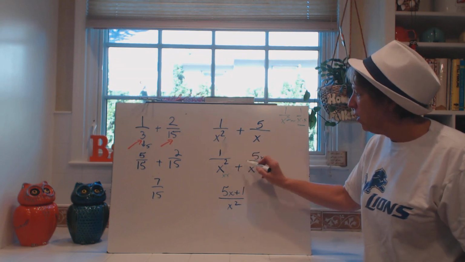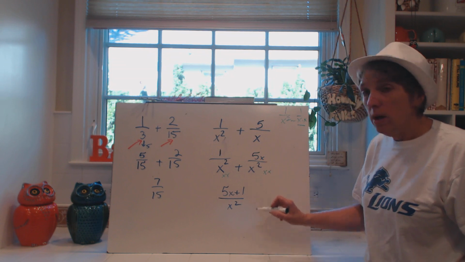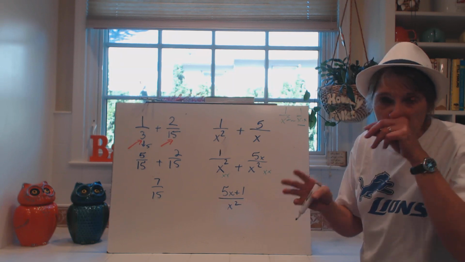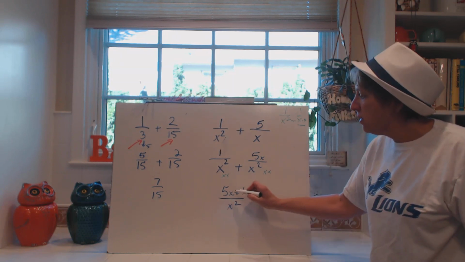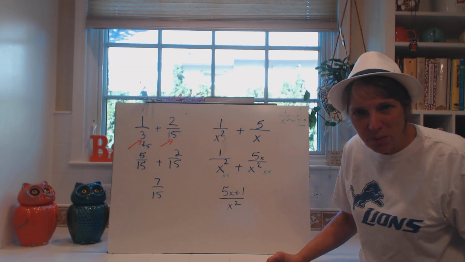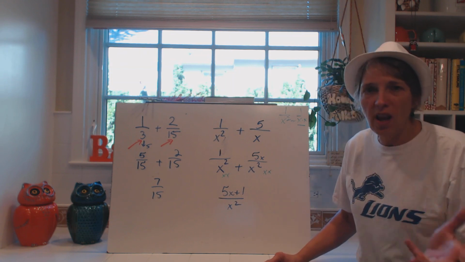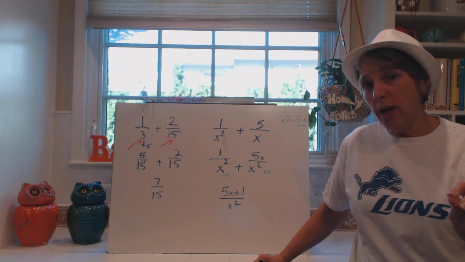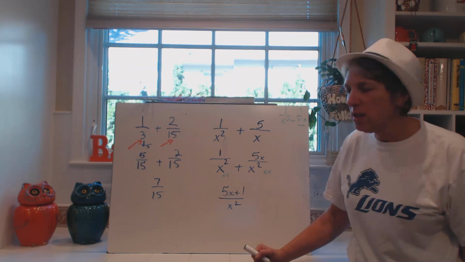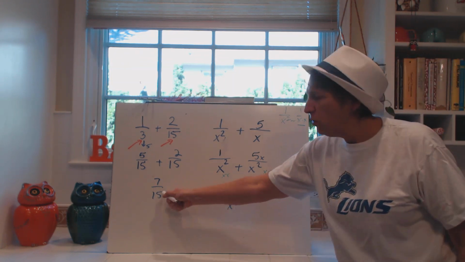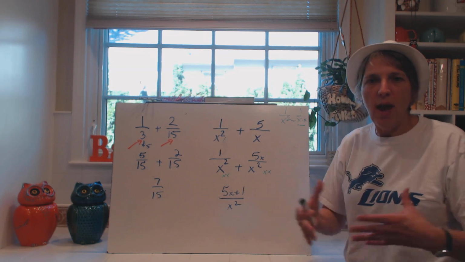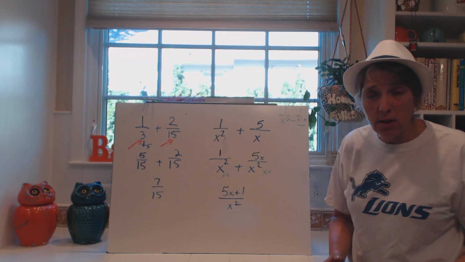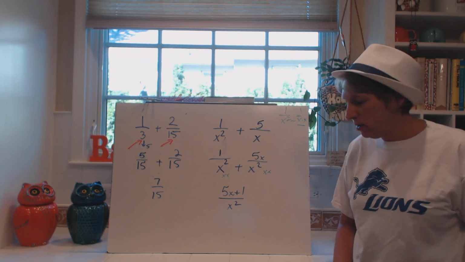See that? So 1 over x squared plus 5x over x squared. So we have to add them together. You could say 1 plus 5x, but I like to write it alphabetically, but I won't count off if you don't. So it becomes 5x plus 1. Can you add 5x plus 1? No, because they're not like terms. Or 1 plus 5x over the denominator, which is x squared. No, you can't cancel the x's, because that's just like you can't cancel and simplify 7/15. You added them together to get there. You can't cancel. This one doesn't have an x. So the answer is 5x plus 1 over x squared.